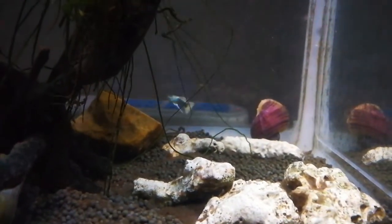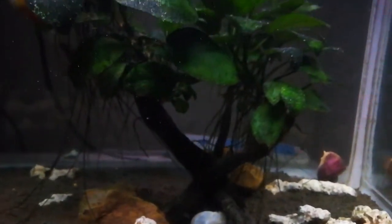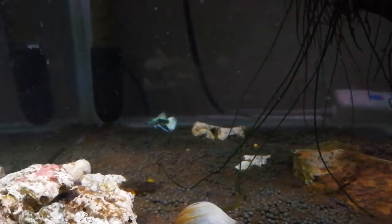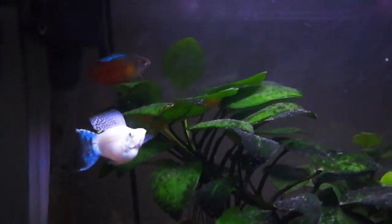Then I have a male guppy that I bred right there — it's got the thread-fin half-black and maybe a couple of other traits. I think he has dumbo ears but I can't really see. He's one of the better guppies I bred. I decided to try to save at least a little bit of the strain I was working on and give it to my friend. I gave a couple of other males to one of my other friends who had a ton of iridescence all down their flank over the top of the half-black mutation, which was really cool, but I forgot to take footage of them. Then we have our fire red dwarf gourami in the background — also a pretty cool fish but very camera shy. That's probably the best footage we're gonna get of him.